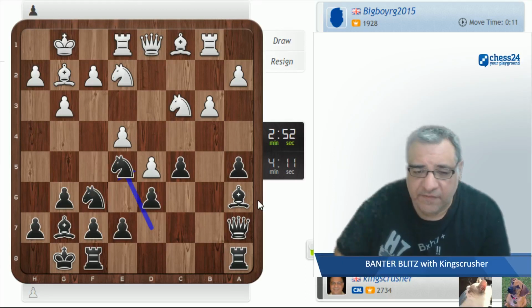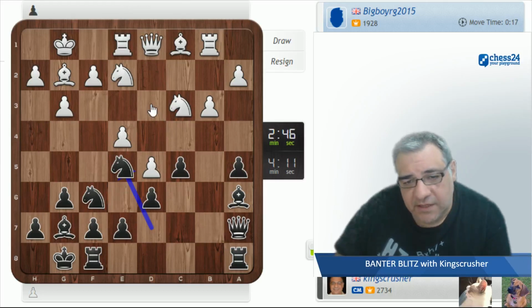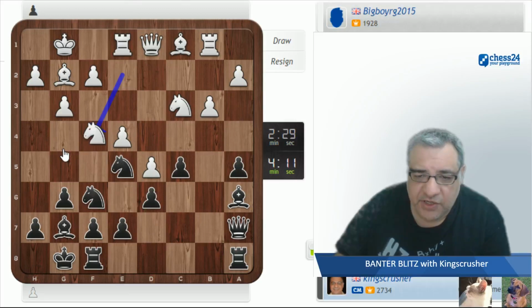F4, there's c4 check, and knight d3. Otherwise, say h3, there's knight d3. If rook f1, knight g4, the other ones that look gang up on f2. No, he's playing h3 to extinguish g4. Okay.